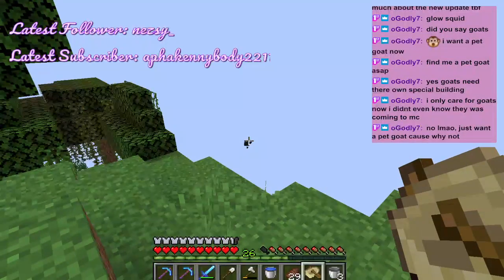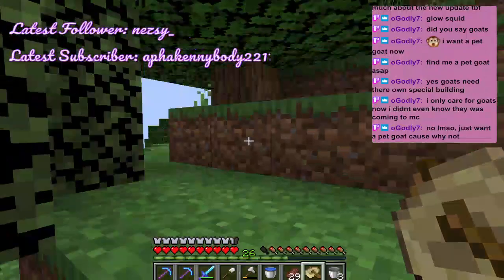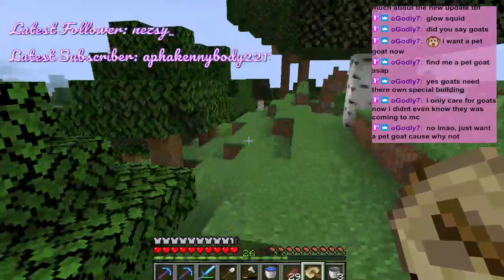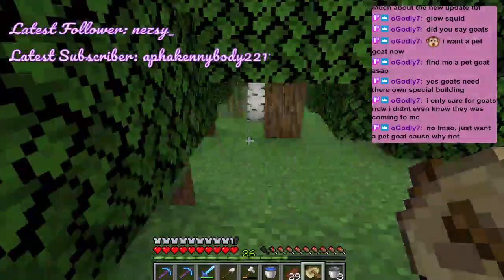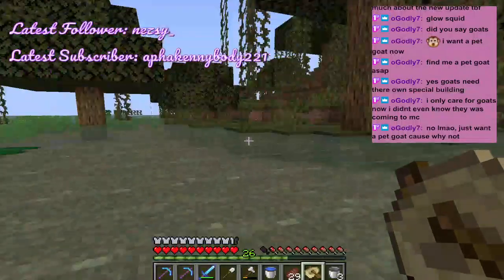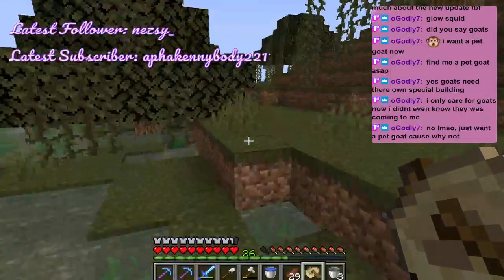Look at that chicken vibin. I can't zoom in because I don't have Optifine. Ugh. I literally spent like 20 minutes before stream started to try to figure out how to get the new 1.17 Optifine. Because I'm pretty sure if I just use the old one, it's not going to be the new version and everything, so I'm not going to have all this stuff. So, tried to figure that out, couldn't.